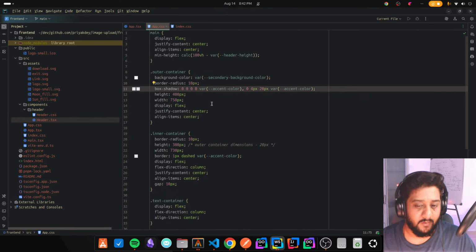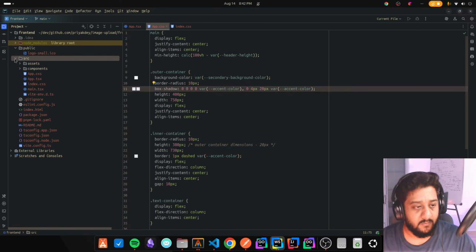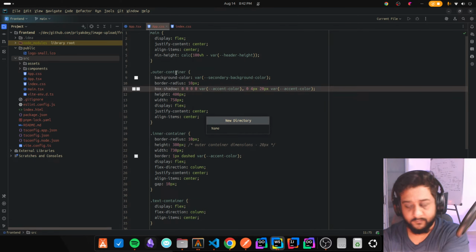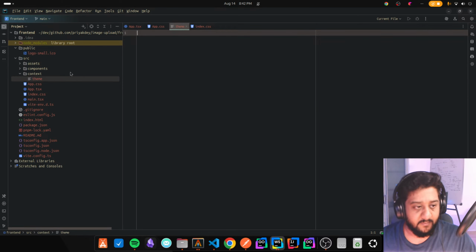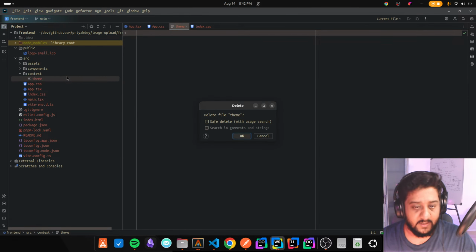So here is what I think is gonna happen. Let's first start with a theme provider, right? So I can have a context. Let's have a context, and in here I can say theme, and well, not that.